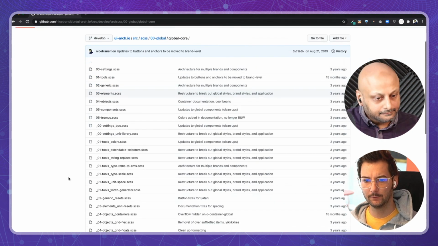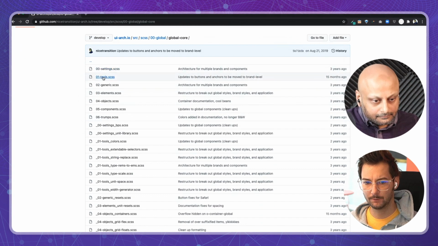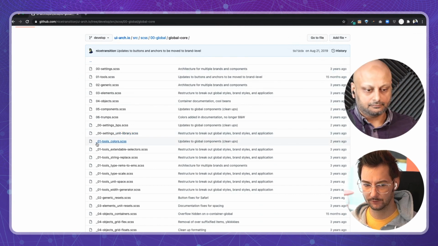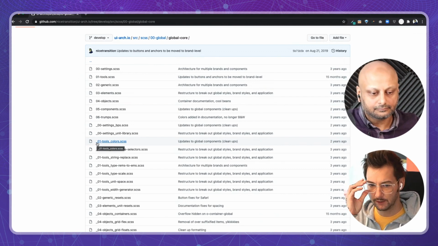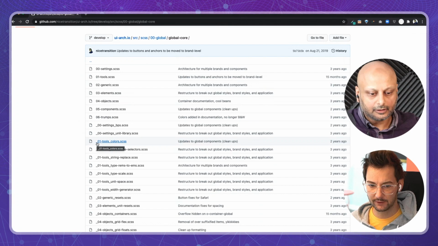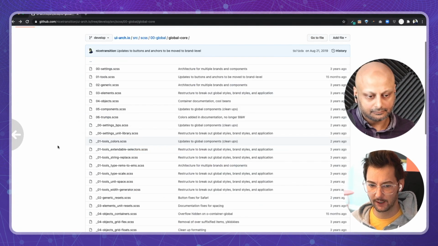Nice. So I break down and organize my code into partials. Anything that has an underscore doesn't get compiled out as its own file. That's a part of the Ruby SASS side of it, which was inherited, and same thing with Less. These are considered partials. And these are all my variables for just colors. And these are how I make the colors.